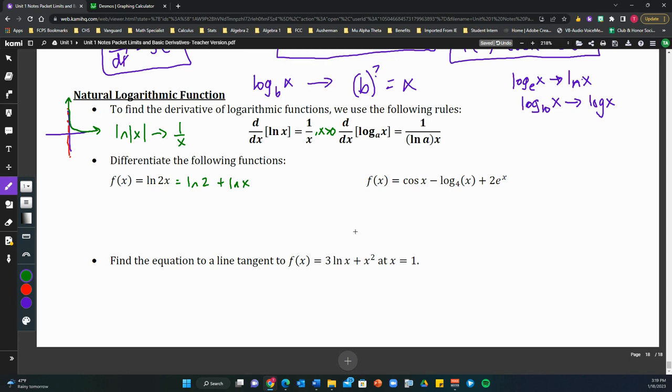Remember, I'm able to do this because it's a product inside of the argument to start, so I can expand and give each factor of that product its own logarithm with the same base as the original, and then we add them together. So when I go to take the derivative of natural log of 2, this is just a decimal. It's like 0.639 or something like that. So the derivative of any constant, whether it's a nice looking number or some logarithmic expression like natural log of 2, that derivative is going to be 0.